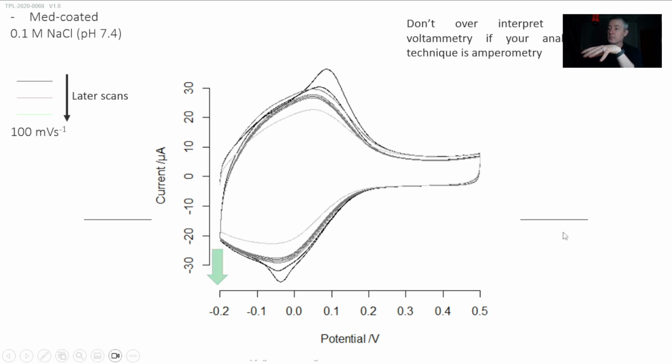Cyclic voltammetry is useful, but one of the ways I could just say this is, when they're doing cyclic voltammetry, they go from minus 200 millivolts to 500 millivolts. Energy, and I think it's Gibbs free energy, is proportional to potential. So they're basically putting a lot of energy into the system. When they run this, they're probably more likely to be just holding it at 0 volts. So they're not holding it in these extreme energy conditions like half a volt. There's quite a lot of energy in half a volt, actually. So don't dismiss your electrode or your materials because of some cyclic voltammetry experiments. Dismiss it if the amperometry is not working.